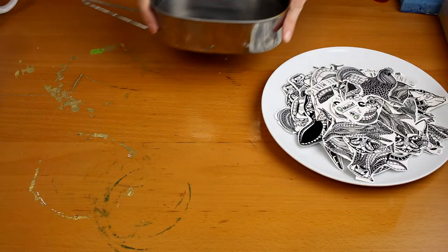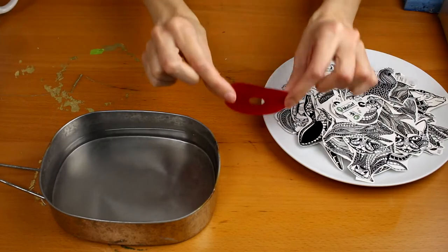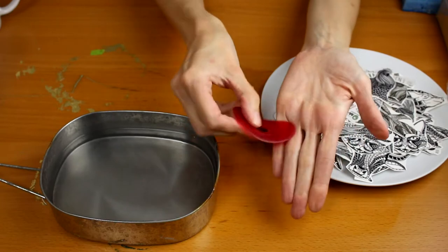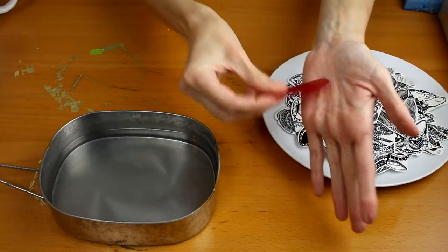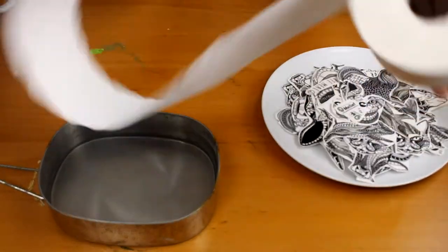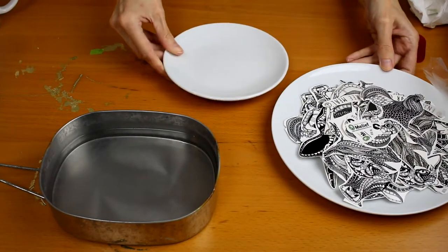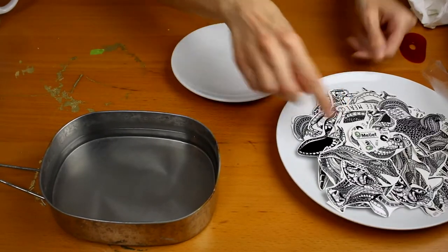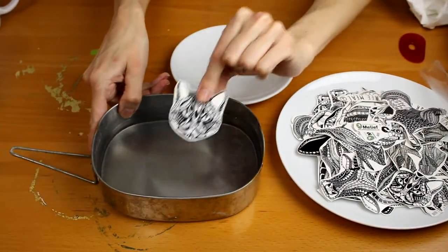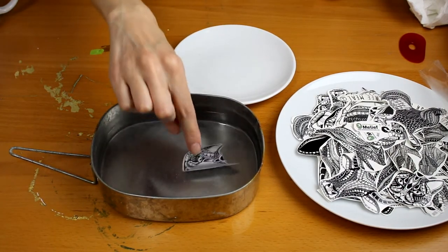For this step, we do need some hot water, and this little squeegee thing that is called a kidney, because I think it has the shape of a kidney. And the other thing I always use is toilet paper. So we're just going to take a plate. Next step, we're going to choose the image that I want to put on, and I'm just going to put it into the hot water and wait a little bit.